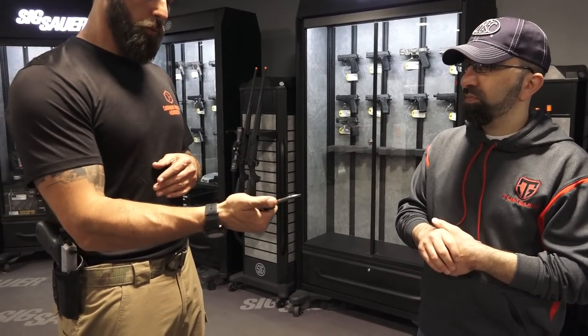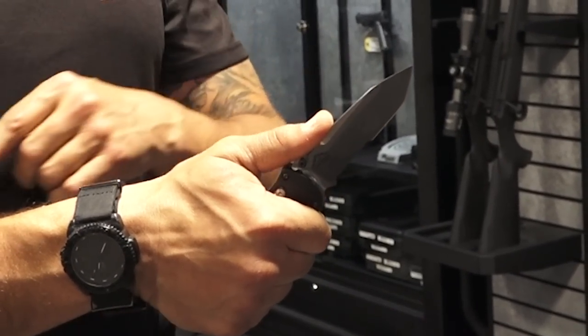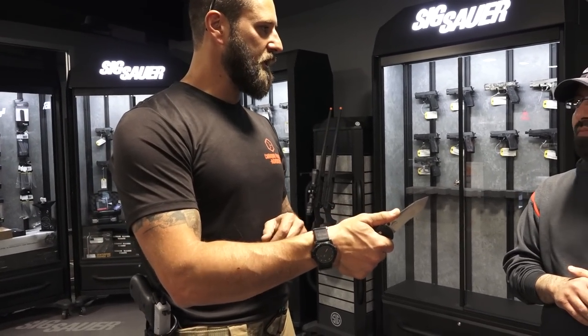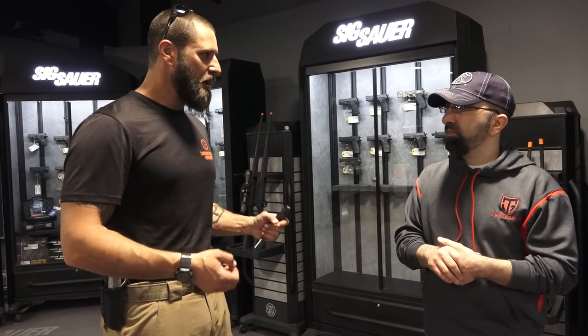As far as the grip, we prefer the Filipino grip when you're talking about a regular grip, which means your blade is coming to your thumb side of your hand. The Filipino grip incorporates having your thumb going over the spine of the blade, and that gives you really two things. One is, as I'm cutting my target, I'm actually indexing with my thumb. If you're just using a hammer grip like most people are naturally inclined to do, you're going to be less accurate. Knife fighting in general is really all about targeting — if you're just slashing all over the place, you're not going to be effective at ending that fight quickly, which is what we want. I'd like to put in less cuts and get more effect out of it.